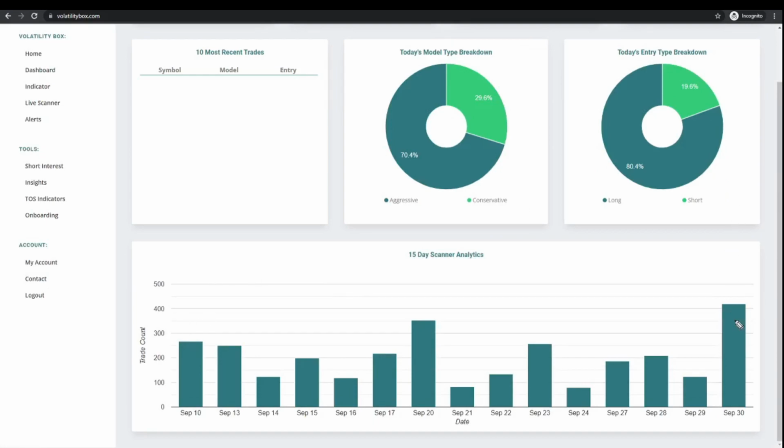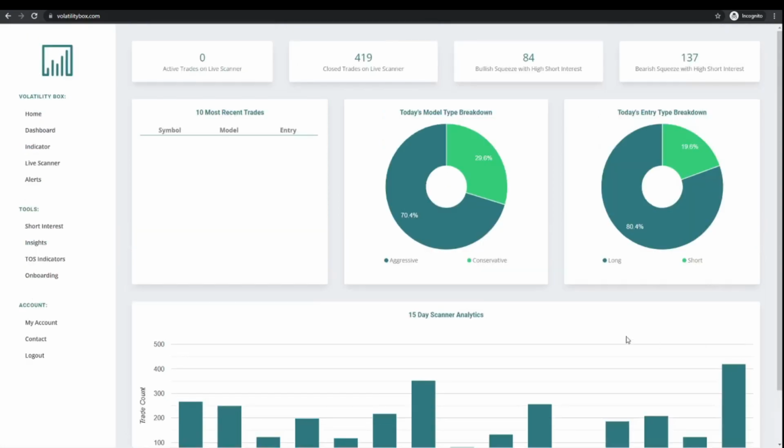And what you should notice here is September 30th today was where our bar chart, at least for the past 15 days, we had the greatest volatility. Today we had 419 trades. Just with a quick glance here, September 20th was the day next in terms of our second most volatility, where we had 353 trades. So quite a bit more today than I think we're usually used to seeing. You'll see how the average here is quite a bit lower, but today that volatility really perked up.